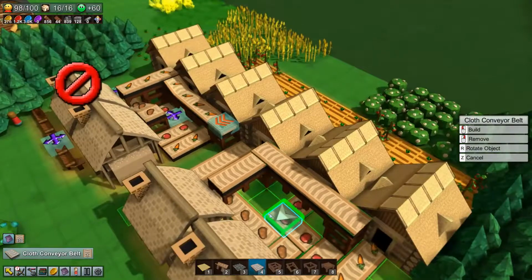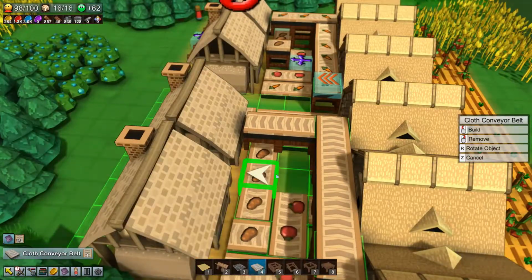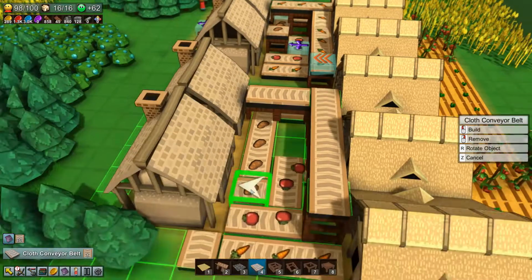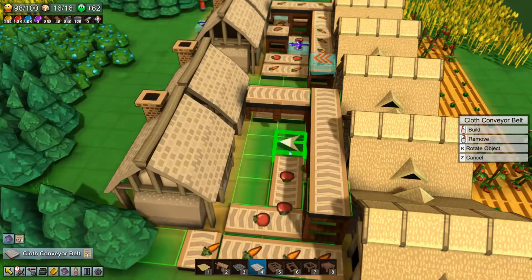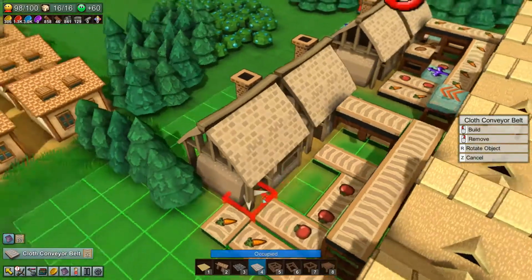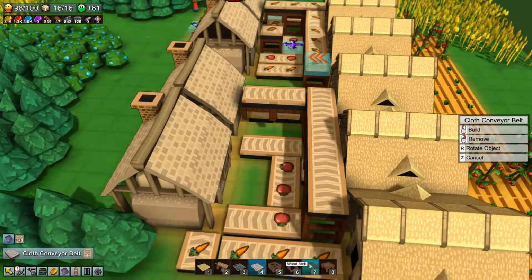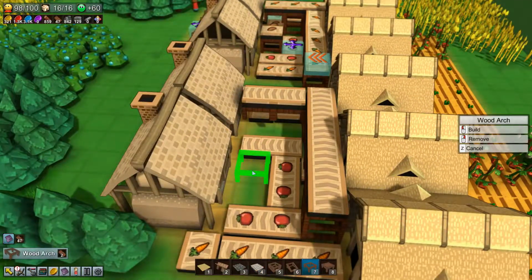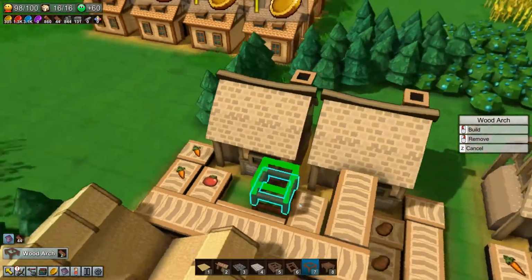And then... Oh, okay, so how do we get the tomatoes to go in there? Yeah, we're gonna have to move the potatoes up like we did before. So we're gonna move you through there. Is that... Yeah, that's to them. And then we're gonna have a wooden arch. 1, 2, 2. Oh, it's gonna be difficult to place.